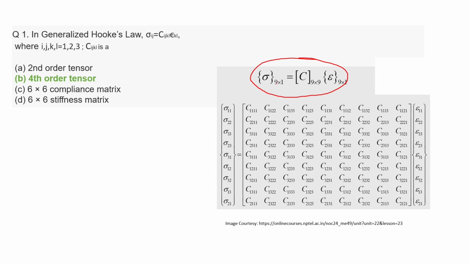Now, when there are 9 components in one matrix, it is known as a second order tensor, because 9 is equal to 3 to the power 2. Any matrix we consider, its tensor form is given by 3 to the power of what. If it is 3 to the power 1, it will be a vector; 3 to the power 2, it will be a second order tensor; and in the 9 cross 9 matrix, it will equal 81, which is equal to 3 to the power 4. That's why it is called the fourth order tensor. So this is the answer for the first question.